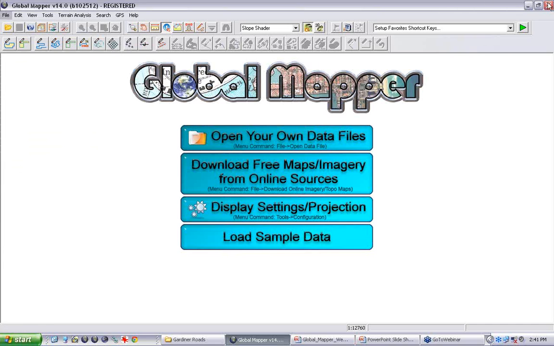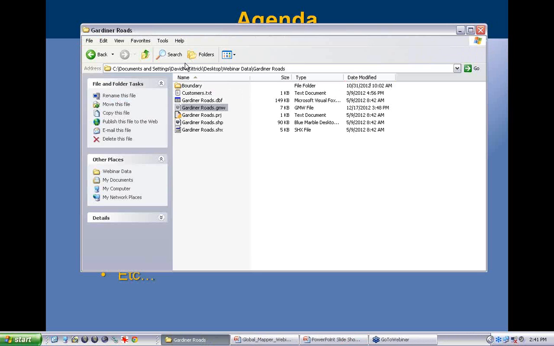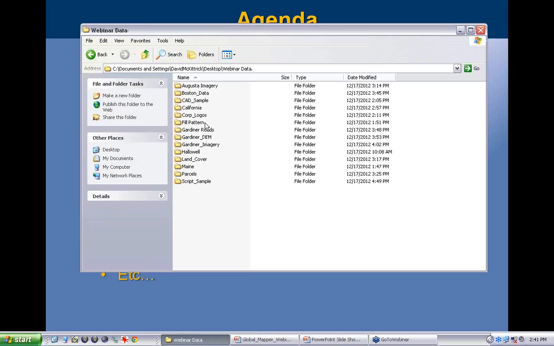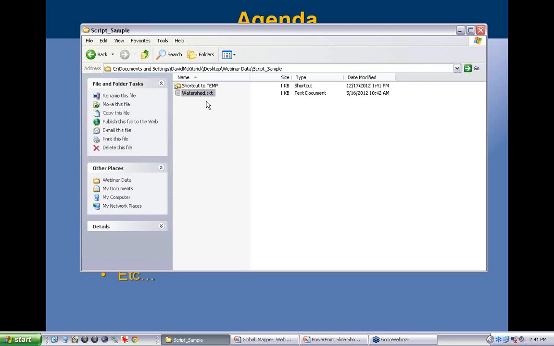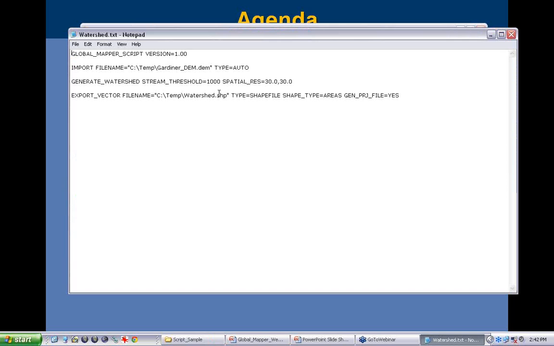With that, let me go ahead and close this dialog box, and I'm going to show you a file. Now, this particular file that I'm going to show you, script symbol all the way at the bottom, is a simple little text file. If you're beginning a script, it's very easy to start the process just simply by opening up Notepad. It is an ASCII file, and you'll see mine has a .txt suffix, and if I open it, I've had this one pre-configured.